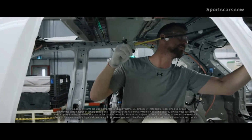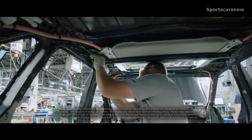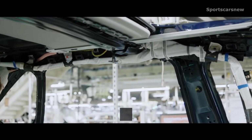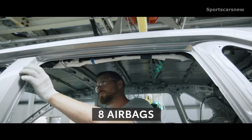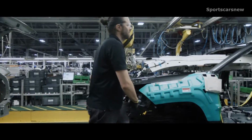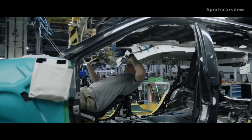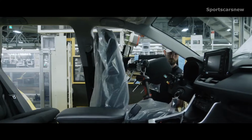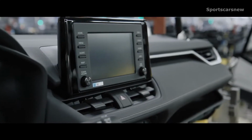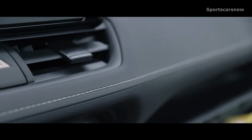Like all Toyota models, safety is a key aspect found throughout RAV4, and that includes its interior. So to that end, each RAV4 features 8 airbags throughout its cabin. After that, the headliner, which is stitched robotically, slides right in, along with the front and rear seats. And for the 5th generation, the dash assembly is now hand-stitched, requiring hours of training for each team member to master.